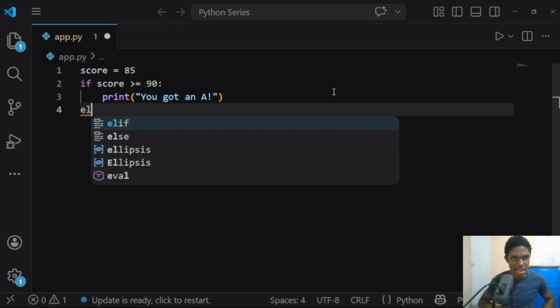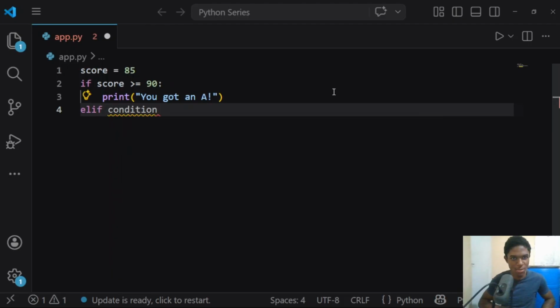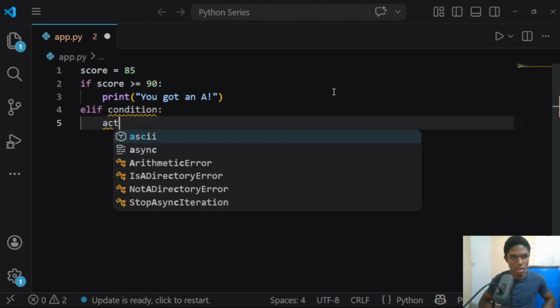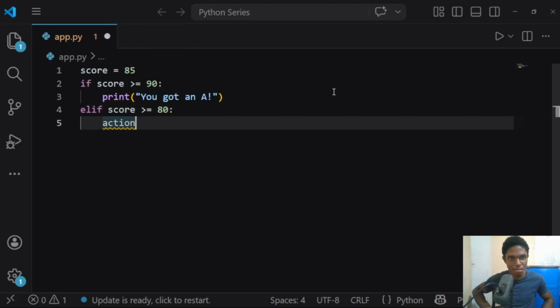So we can say elif, and then we can provide a condition, guys, followed by a colon, followed by an action, right? So for our condition, let's say score is greater than or equal to 80. Then we can provide an action. So we can say print you got a B.